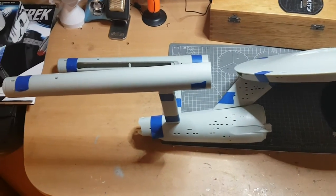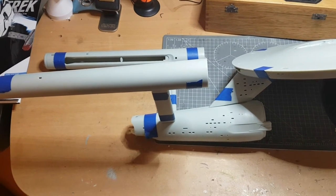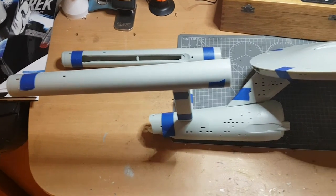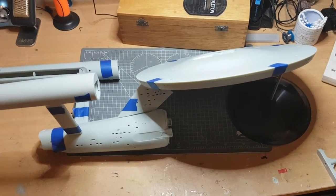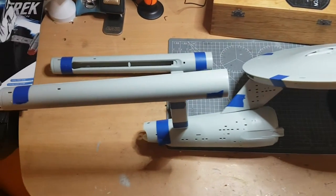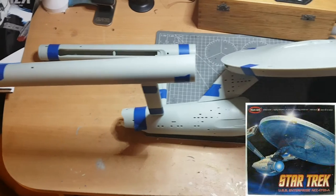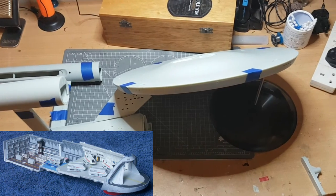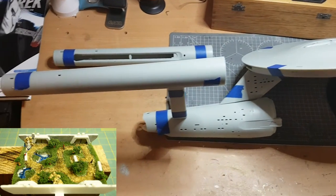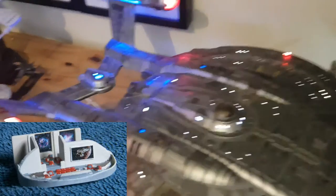You don't really need huge modeling skills on this one. I'm glad I've gone back to start on this before I touched the refit. I talked to a couple of people about it and they said definitely get this one done first, build up a bit more confidence, and then tackle the refit. The refit will take longer because there's more detailed work — you've got the shuttle bay, the observation lounge, and the rec room inside, and realistically they're three little models in themselves.